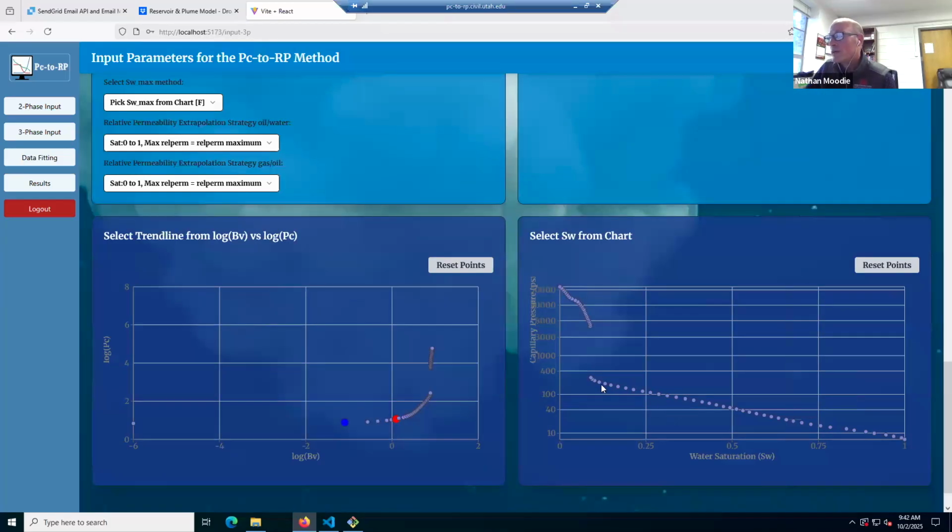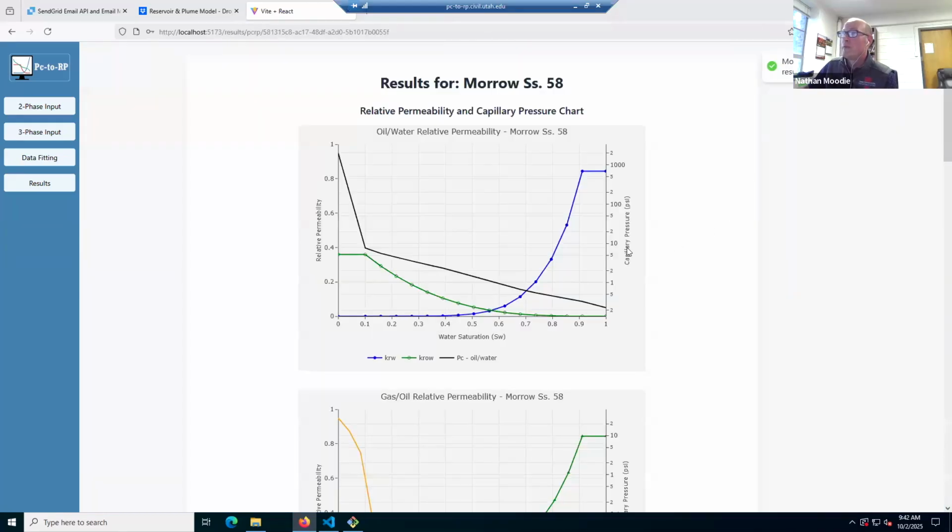And so here you can clearly see this point here, this break. So maybe right about here is where our minimum water saturation is going to be. And then this point's a little difficult, kind of flat almost all the way. We'll pick kind of, say that's the curvature, and we'll pick this point here. This is going to give us a very broad relative permeability curve, like the model, and it worked.